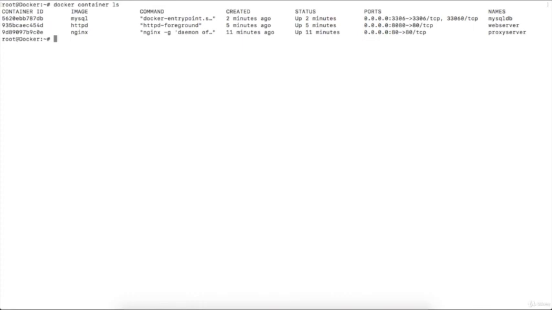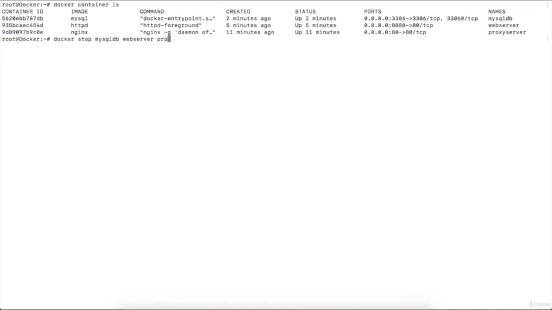Now I need to stop these containers. So I will execute the command docker stop and then the container names, which are mysqldb, web server, and proxy server.